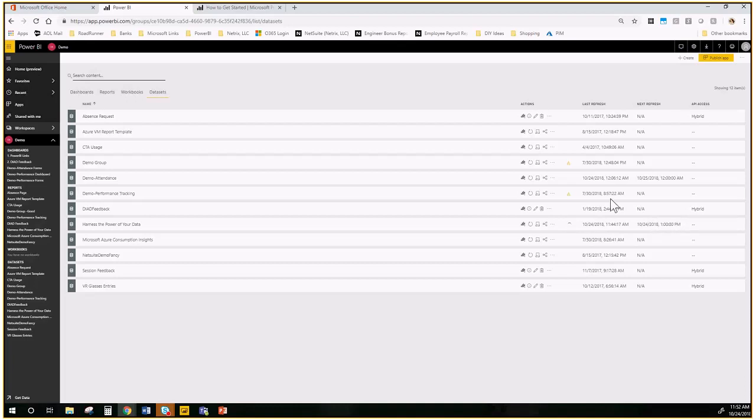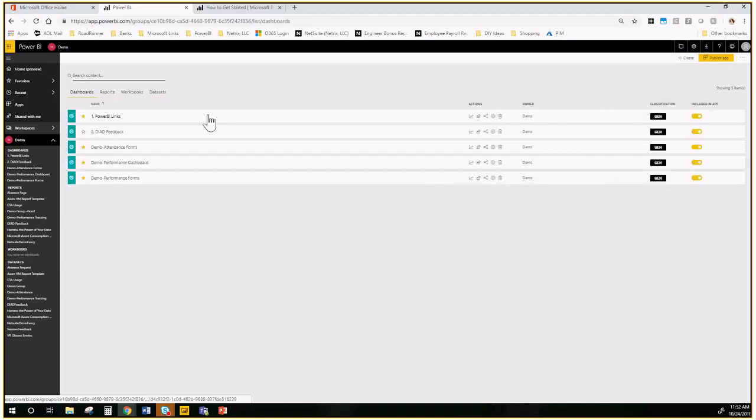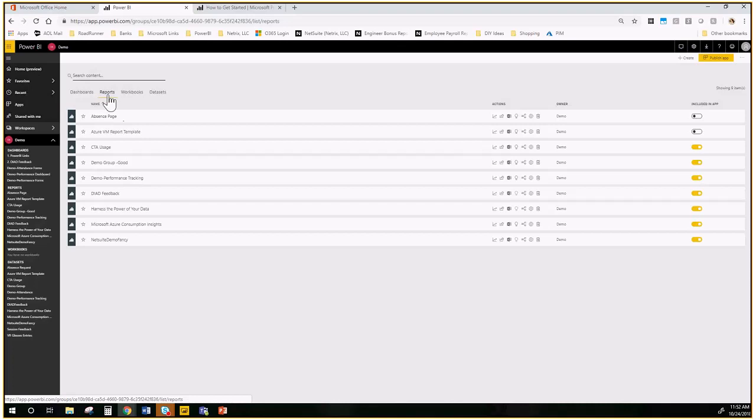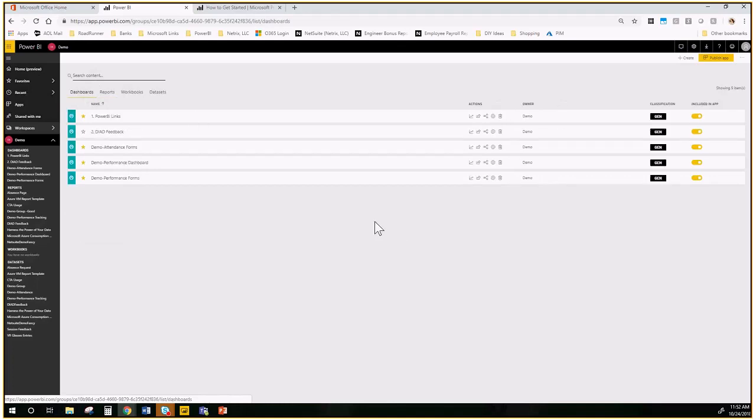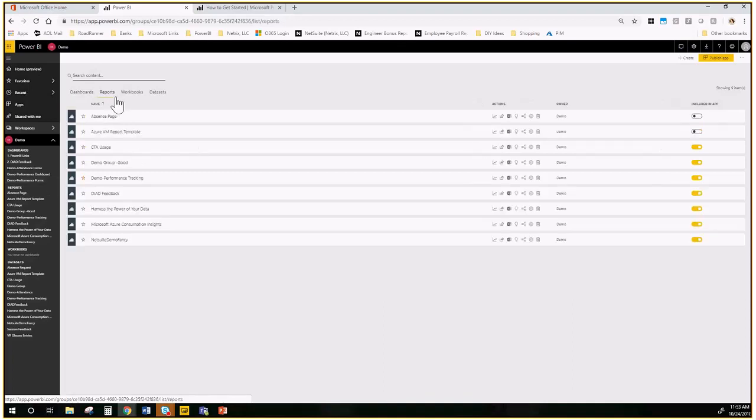So a couple other things I want to touch on lightly is dashboards. So dashboards in Power BI are a little different than the word dashboard in some of its competitors. Dashboards in some of the competitors are actually what is reports generally in Power BI. Power BI dashboards are, the analogy I use is like a bulletin board. So you can pin tiles that are relevant to you onto a bulletin board, right?